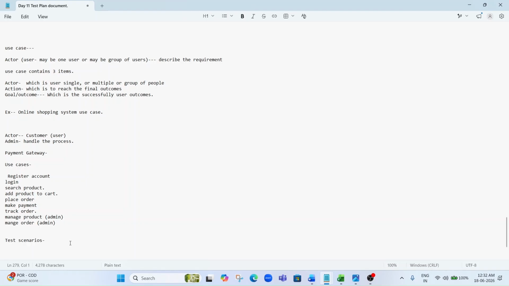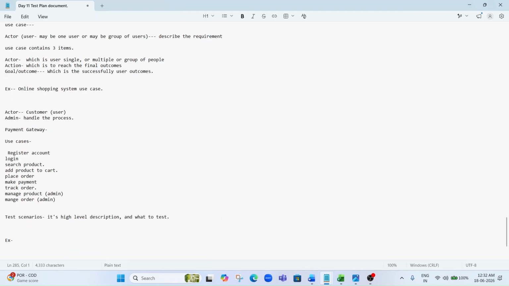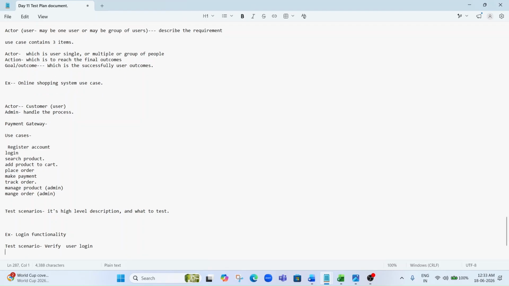So the test scenario is a high level description of what to test. Okay. Suppose, for example, login functionality. On the login functionality, the test scenario is verify user login.